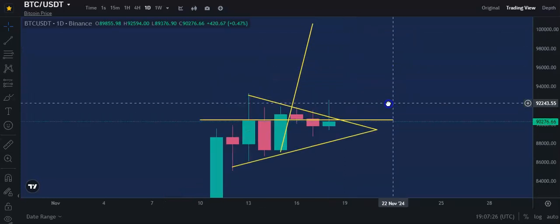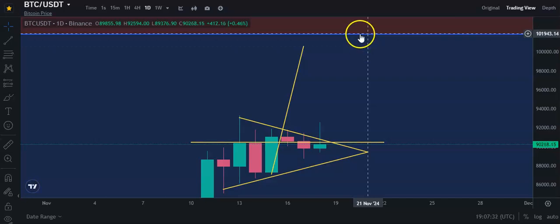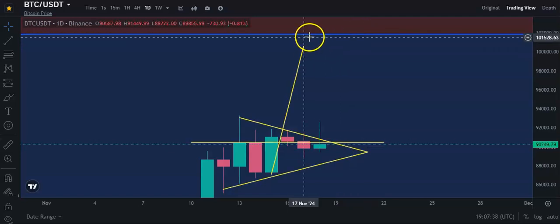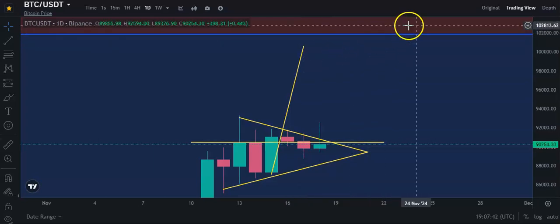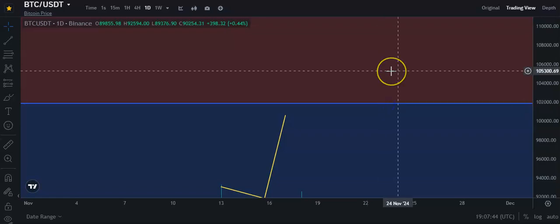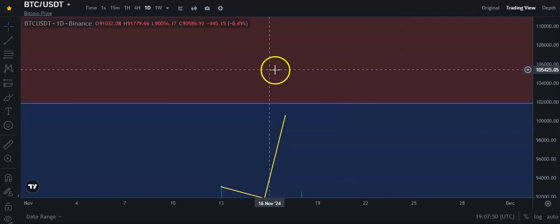Now the target of this is about $100,000, $600 or $700. Now we're going to have a little bit of Fibonacci resistance up here at about $102,000 anyways. So I could see a scenario where we come up and touch this Fibonacci a few times before we break through. Now, this is my second PC. On my other PC at home, we have a target up at about 105,000.